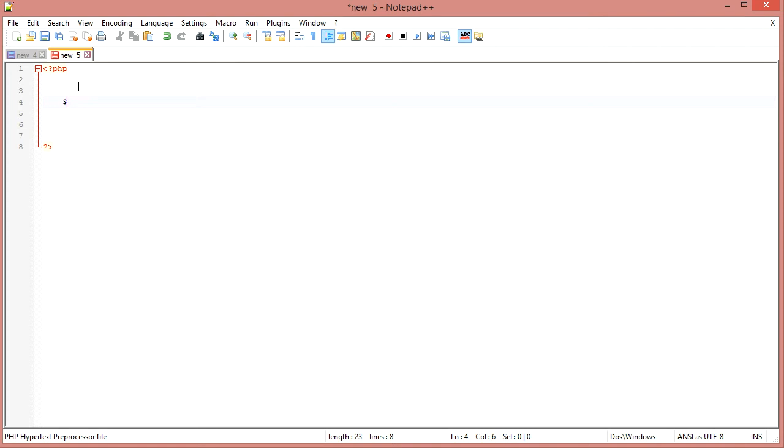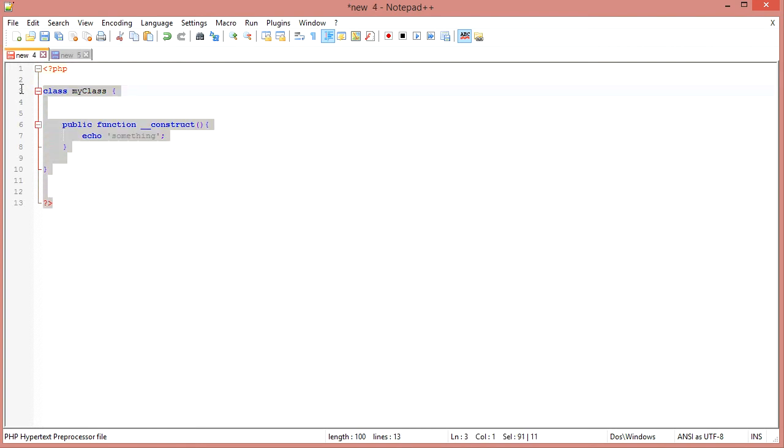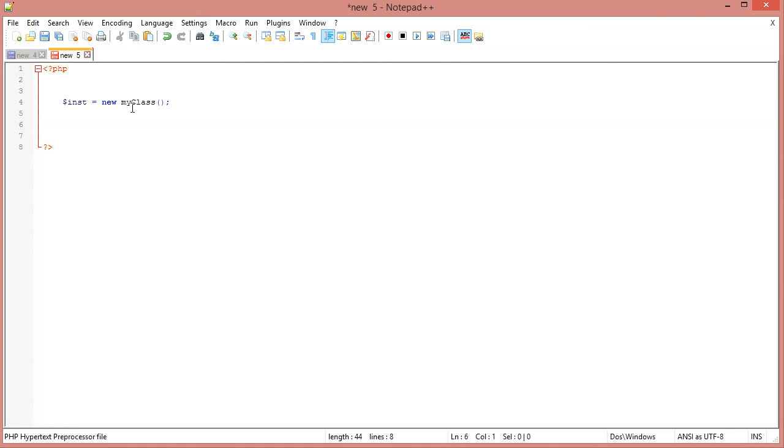So I'll call it inst because it's an instance of the class. So you go new my class. Right? So what this will do is it creates almost like an object in memory, the same way as it would an array, but instead of it being an array, which is essentially a type of class, it creates this. So when you first load it, it will run that constructor, and what you'll see at this stage is it'll output something here.